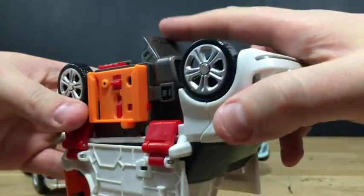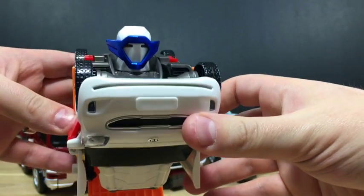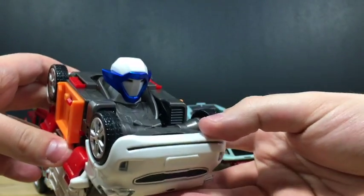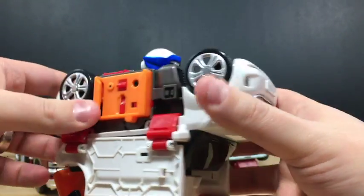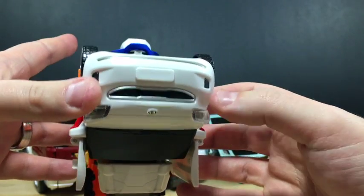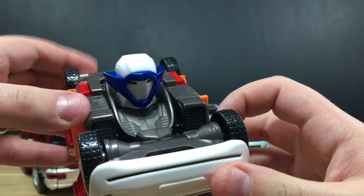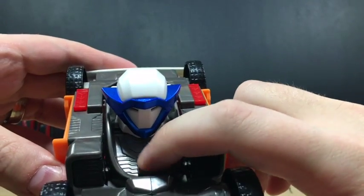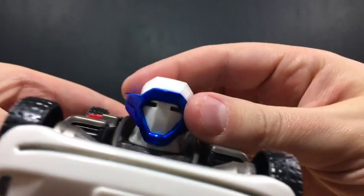Much easier. And then flip that the rest of the way around, and there we go. Oh, yeah. It's got a very big shelf chest. Yeah, this torso, not a whole lot of detail that's new, but there is some neat stuff on the top here, like these shoulder vent looking things and little details in the collar. And I actually really do like this head sculpt. It's simple, but it's nice.